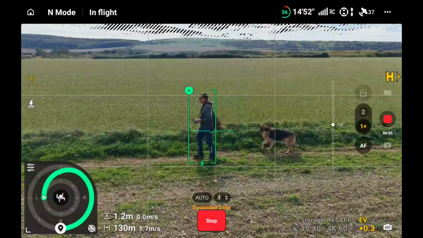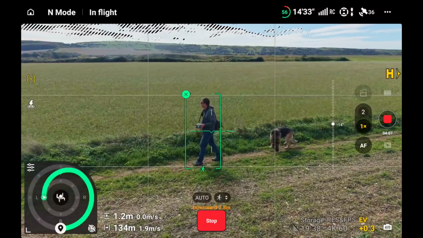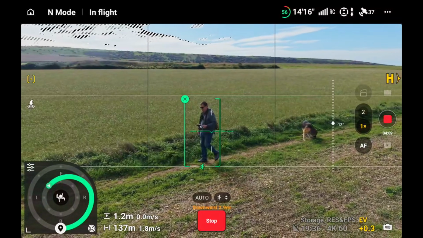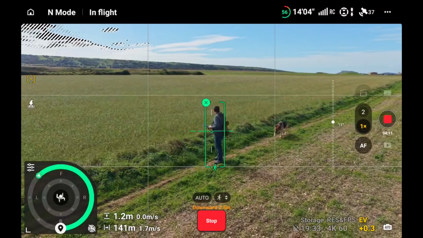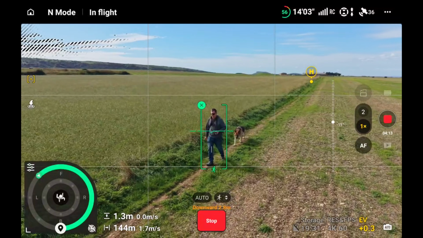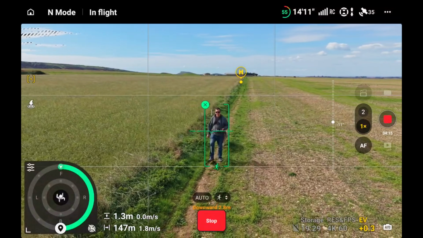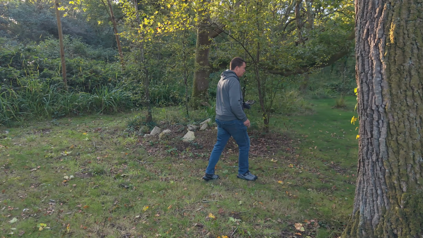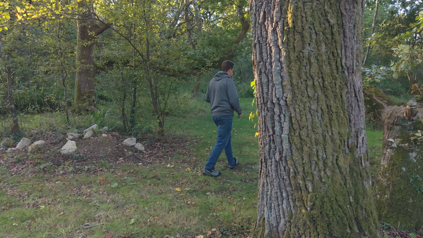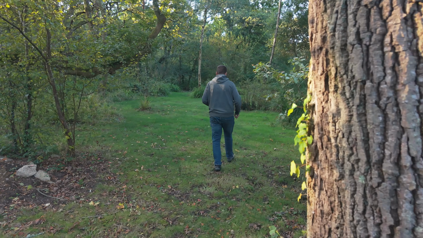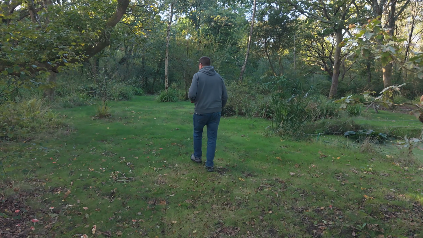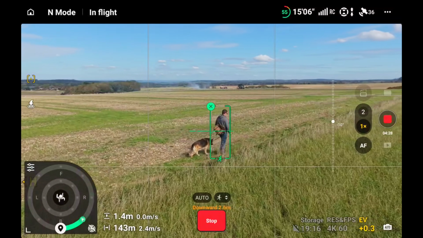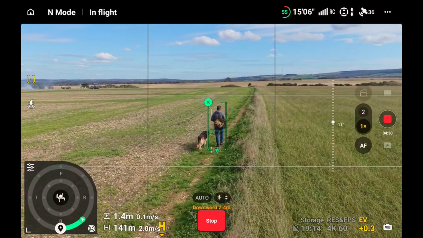Obviously it's a bit bright out for doing this today, but I've got it set up on auto ISO, so hopefully it's doing a good job for me. I did try this in the trees the other day, in bypass mode, and it did a really good job. The only trouble is you do tend to get a little bit worried about it hitting something, but as I say, it didn't, which is why I've come out to quite an open place today.